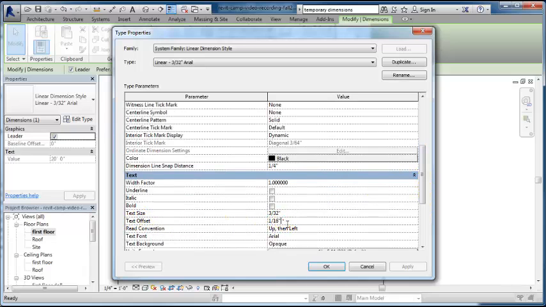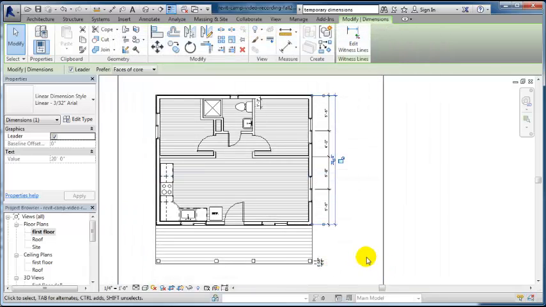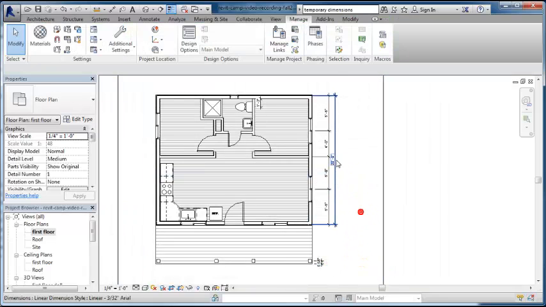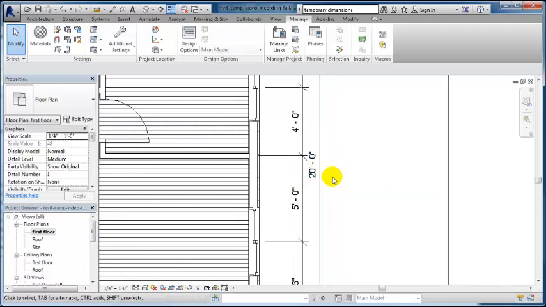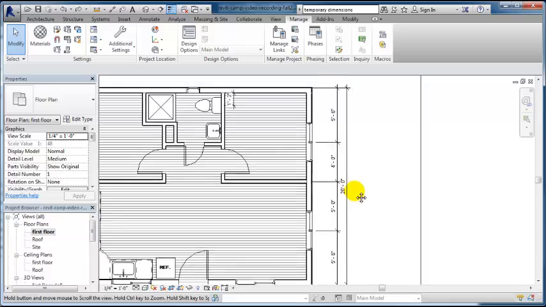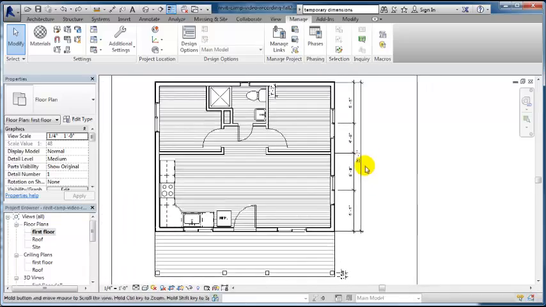Set to a 16th. I'm going to set it to 1/32. And now our text is a bit closer. And we've made improvements to the overall dimension layout.